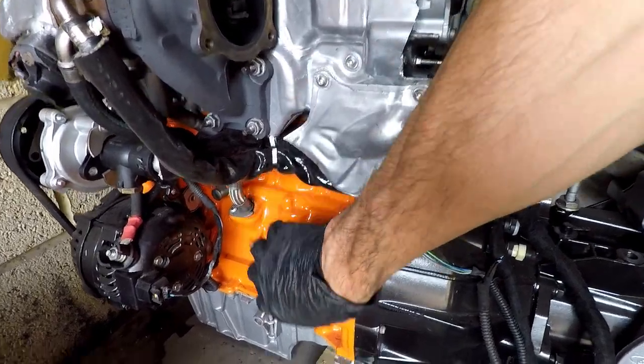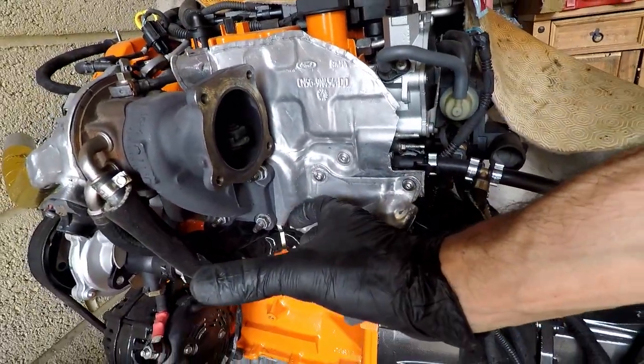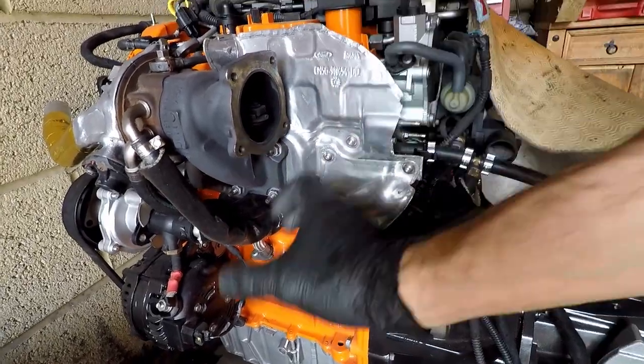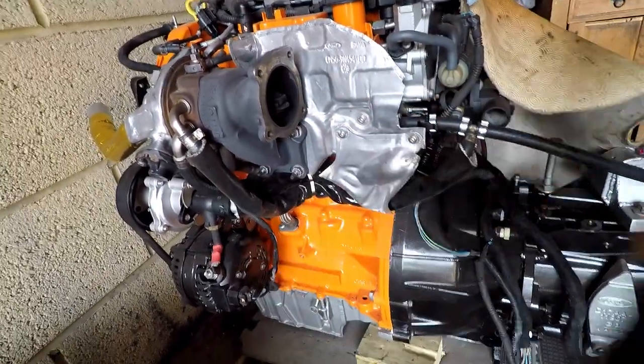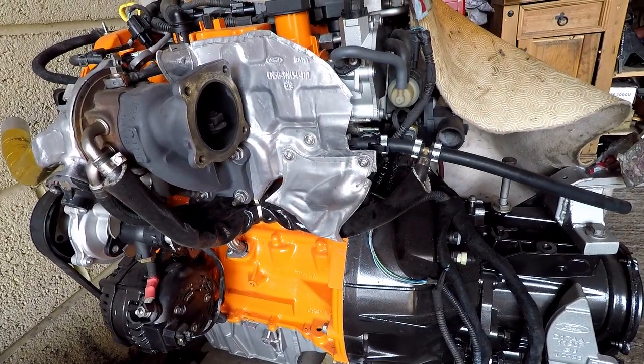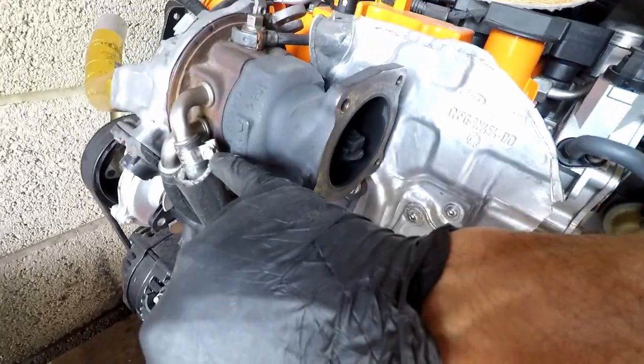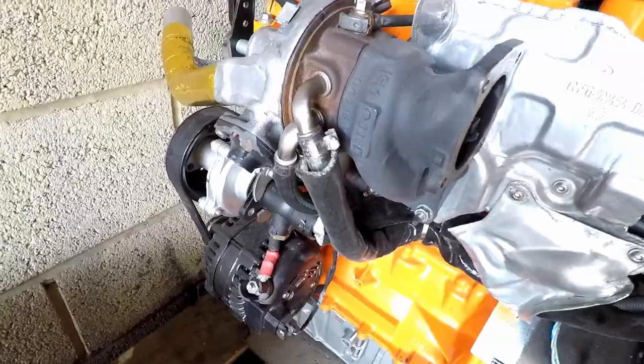This shielding originally went a bit further, but because there's no cat here, that gets really hot, and I'm going to wrap it. I've got rid of that so we can have some of the orange bling through. We have a little bit of protection obviously for the pipe there, and we've also switched out some random nasty clamps. There's some nice stainless ones, proper Jubilee stainless, so that's pretty mint.